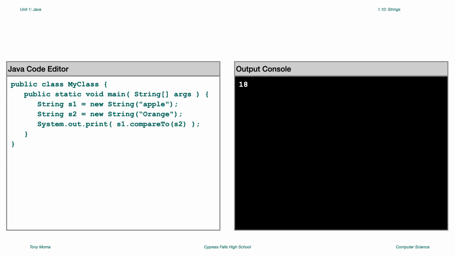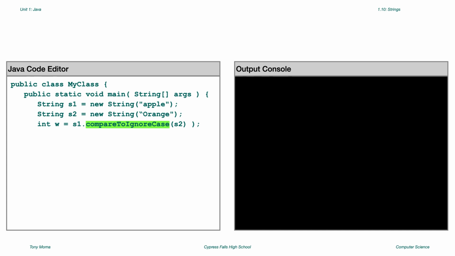In general, it's only completely safe to use the compareTo method if you know that the two strings that are being compared either both contain only lowercase letters or both contain only uppercase letters. If the two strings have a mixture of upper and lowercase, then you can get unexpected results. If you're going to compare two strings that have a mixture of upper and lowercase letters, then it's much safer to use the compareToIgnoreCase method.